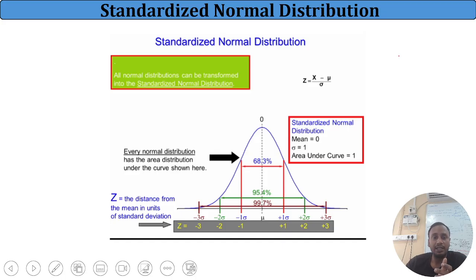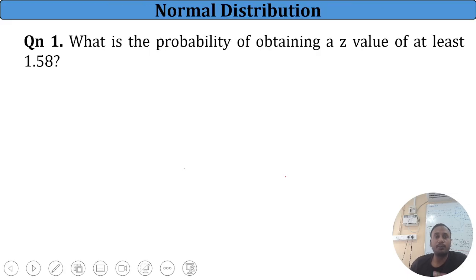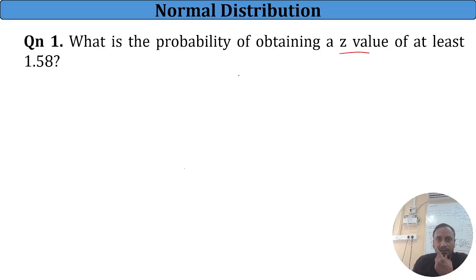Okay, so here also it's a similar thing. When you increase this, the area under the curve also increases. It means that our accuracy, and the probability, is going to increase. So can we solve the problem based upon that? They are asking, what is the probability of obtaining a z value of at least 0.18? Can anyone tell how we can solve this?